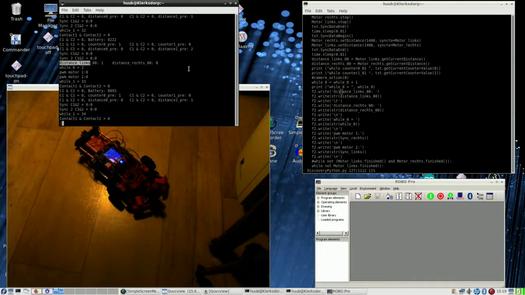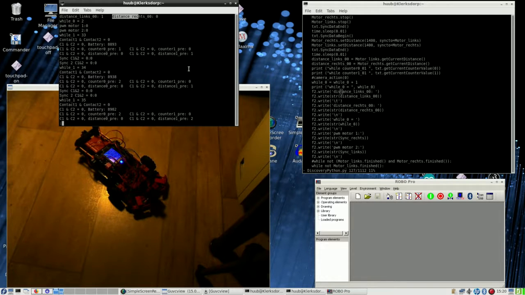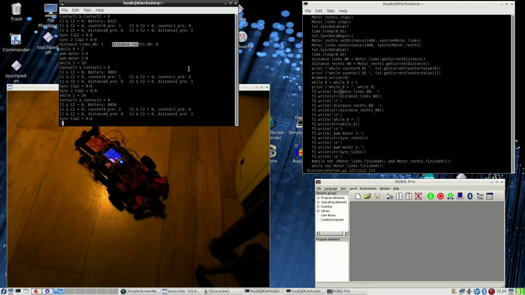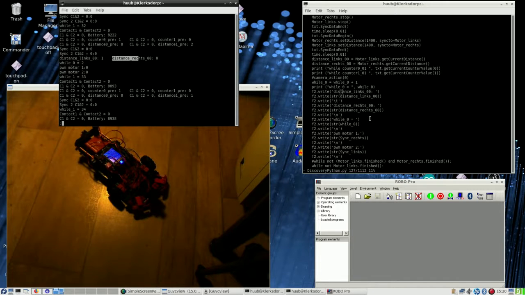That's very nice, but it's 1 and 0. Do I see rechts? That's a good question. Do I see rechts? Distance. Yes, I do. And the other one?